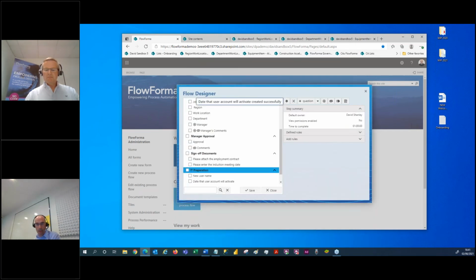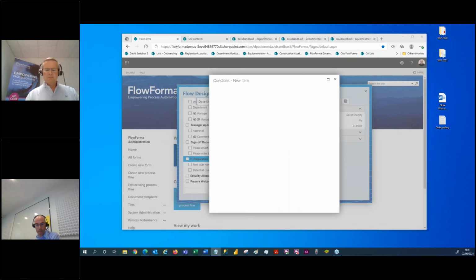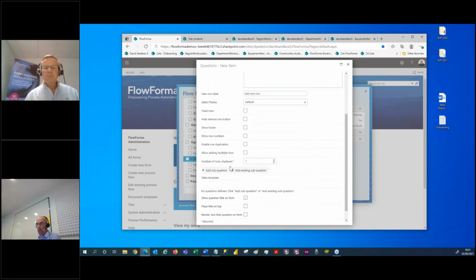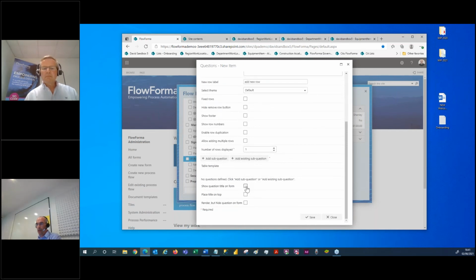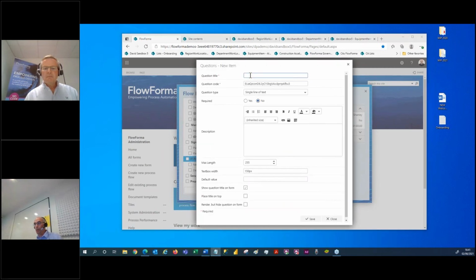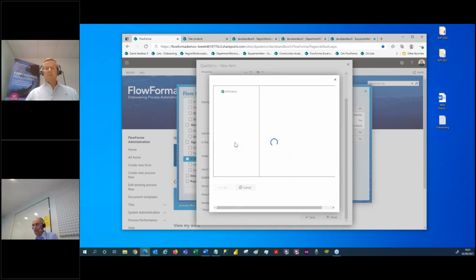And now we're through to our repeating table. So we've got our equipment list repeating table. And in this table, each column is its own unique sub-question. We're not going to have fixed row, hide remove row button. So my first sub-question is going to be equipment, which is going to be a SharePoint list lookup. Again, we're putting that structure in place, ensuring the user is taking the right kind of path through the process. The list I want to extract my information from is called equipment. Okay. I'm just going to dig that out here now.